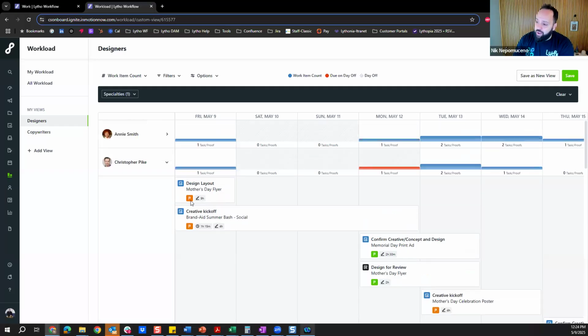But once I open it, I can see the different priorities that those tasks have. Again, all of that is coming from the template. I assigned a priority as a custom field on the project level, but then I assigned a priority on the work level as a priority on the template level. And I will show you guys in a little bit how to do that.